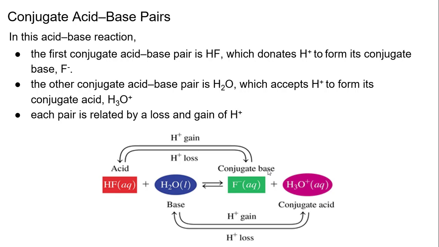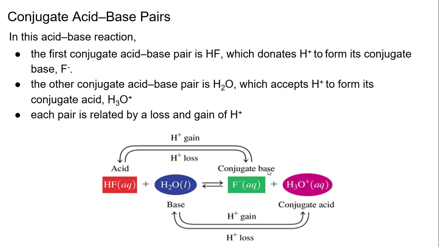So here is an acid-base reaction. We have HF and water, and it produces, in the green box, the fluoride ion, and in the purple, the hydronium. You can see that the squares are one reaction pair, and the circles are another. So the first thing I say to do, so it doesn't get complicated: look at the reactants, look at one, and follow it. Did it have a hydrogen? Did it not? Follow it. If it ends up being a product without a hydrogen, that is tied to it. So we can see that it lost it.